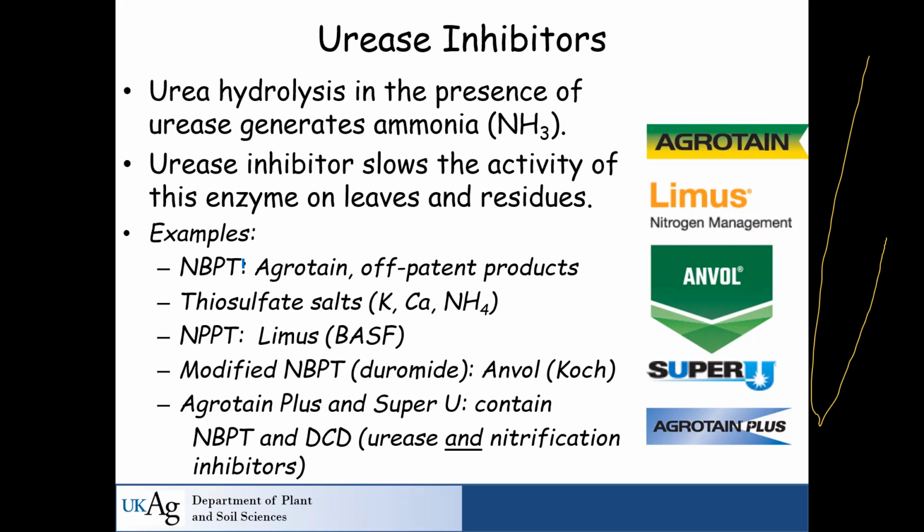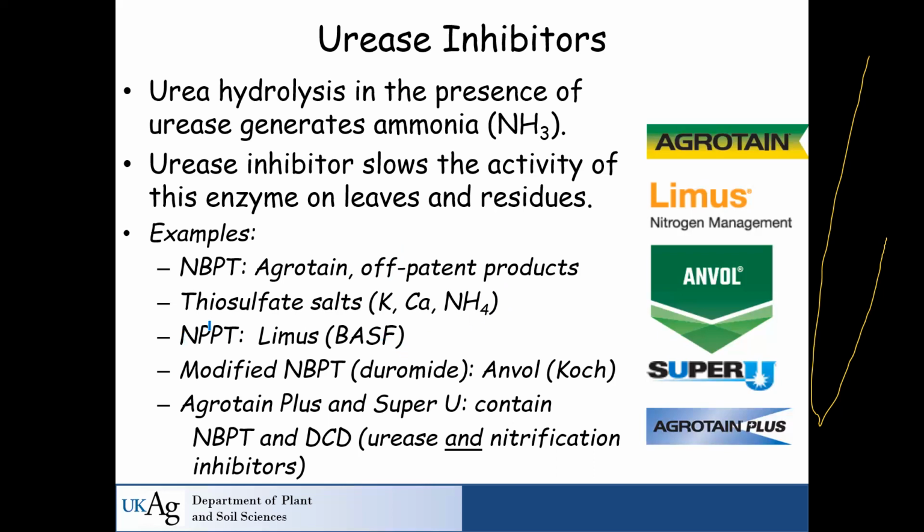So there are now a lot of these off patent products that contain this active ingredient, and they are good. The difference among them is whether they're in the appropriate concentration. Agrotain, you need about 1.2 pounds of AI per ton, and if you don't get that from a product that's a low concentration, you'll end up with a result you won't like. The thiosulfate salts work. They don't work as well, but they do work, and they can be used with a product like UAN. You can dissolve thiosulfate salt in UAN.